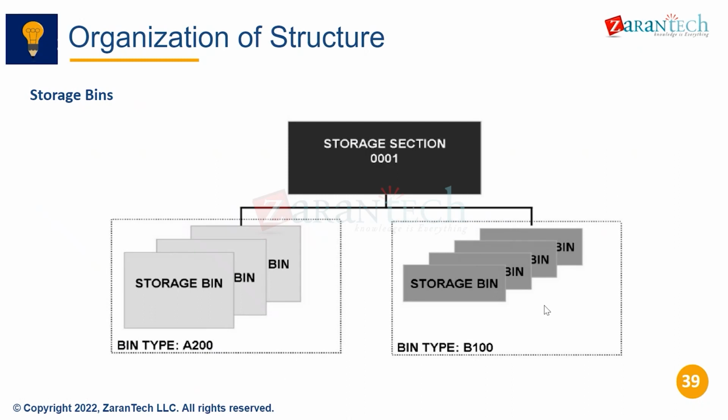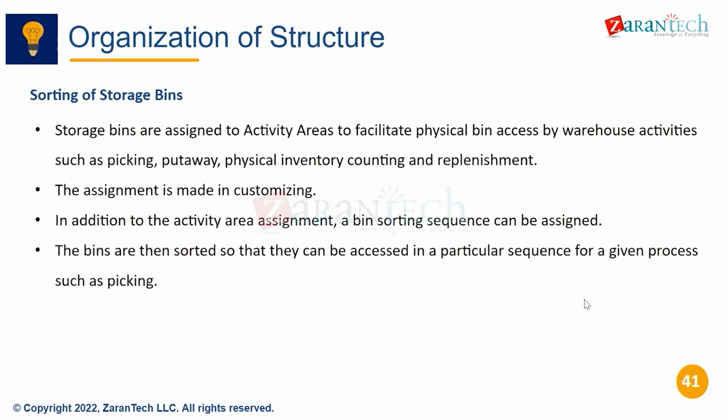This is storage bin, different storage bin for different storage types. The sorting of the storage bin is the most important activity in the storage bin. If you don't have the sortings for the storage bin, then the system will not allow you to do any picking or put away activity into the system automatically. So you must have the sortings of the bins.